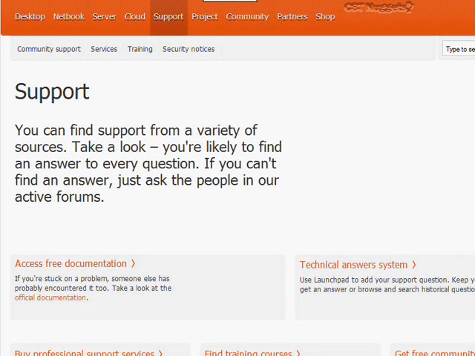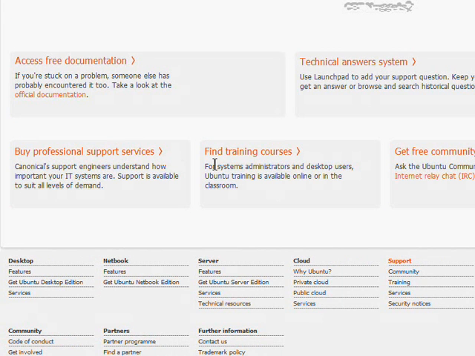As I said, Linux, because it's an open source operating system, you'll find that support for those systems and open source applications tends to be really, really robust. This is the Ubuntu support site, all set up about the same. Here you can get documentation, technical answers, and then remember I said that certain distributors of their own customized versions of Linux have a business model such that you can pay them to provide professional support services.